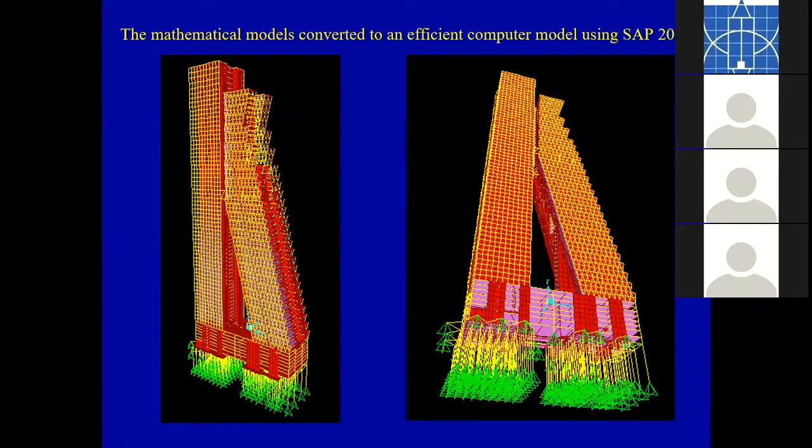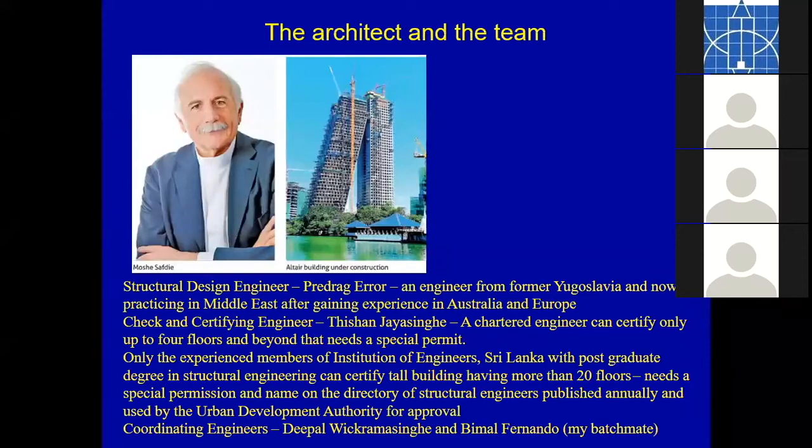And then we should know how to model transfer plates. So that's another story that we are going to cover. Likewise, we have so many different things to cover. And the design engineer is Predrag Error, and you can see his name is Error. He is from Yugoslavia. And then I certified the building. I checked the building, made the model, and after checking all that, I certified the building. Because I have this high-rise building license, so I certified the building.